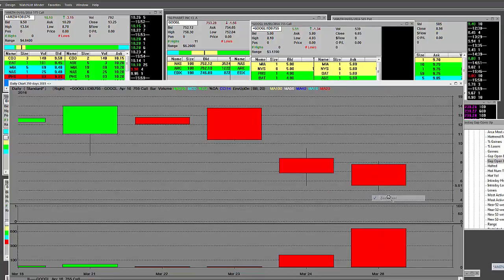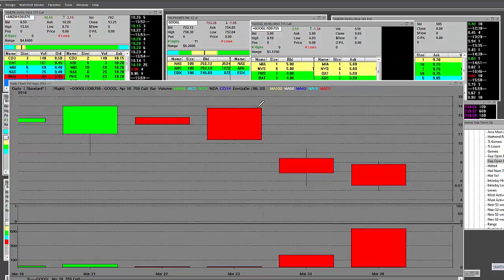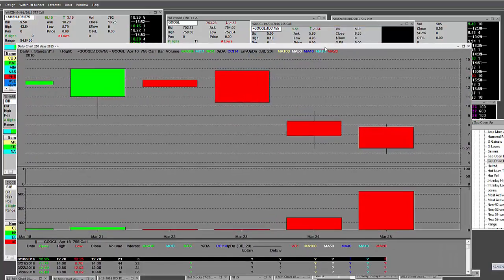So, for some of our traders, what we're going to do is if we gap down in the morning, I would love to be getting an entry at $2.80 on the opening bell, which is a $755 call that is totally deflated in value. You got to realize that 3 days ago, these call contracts were up here and they were worth a lot of money. And since then, Google has not performed.